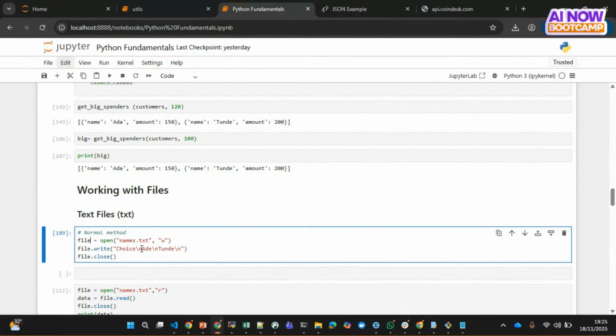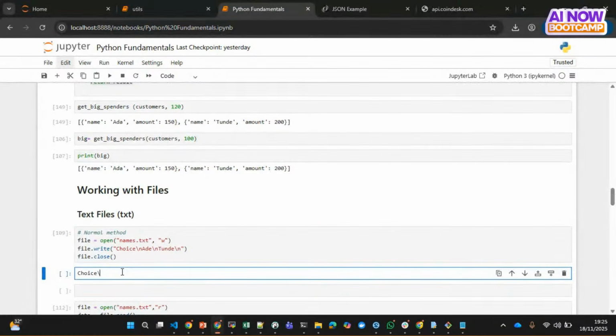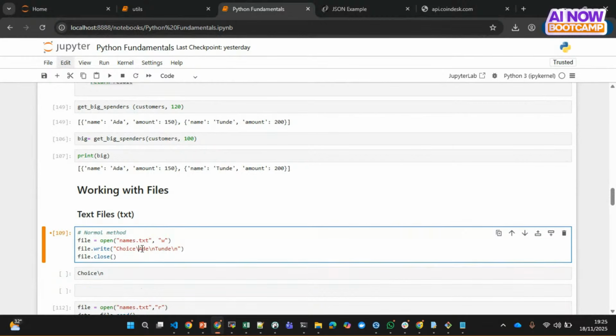What this means is that we are going to see the output here with the backslash and the n. This means create a new line. If I create this file without the backslash n, we are going to see the outputs together. Everything is going to be on one single row.